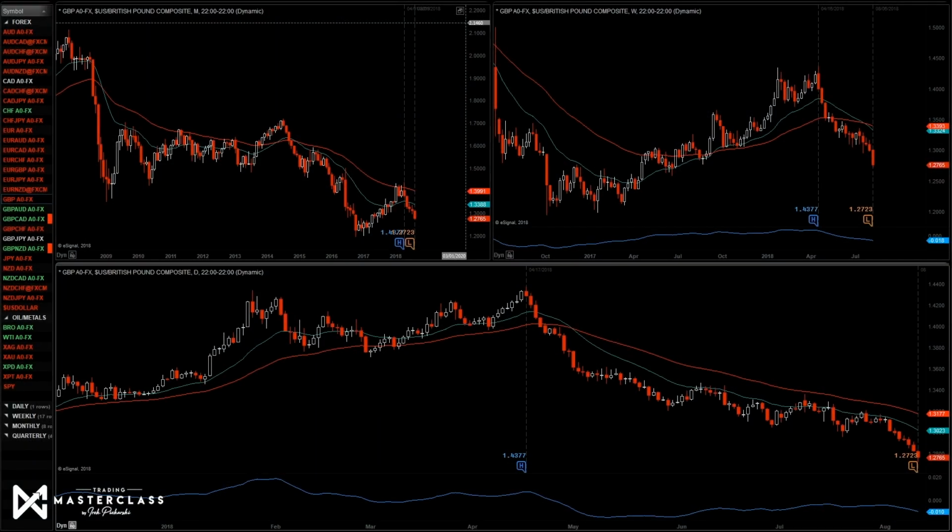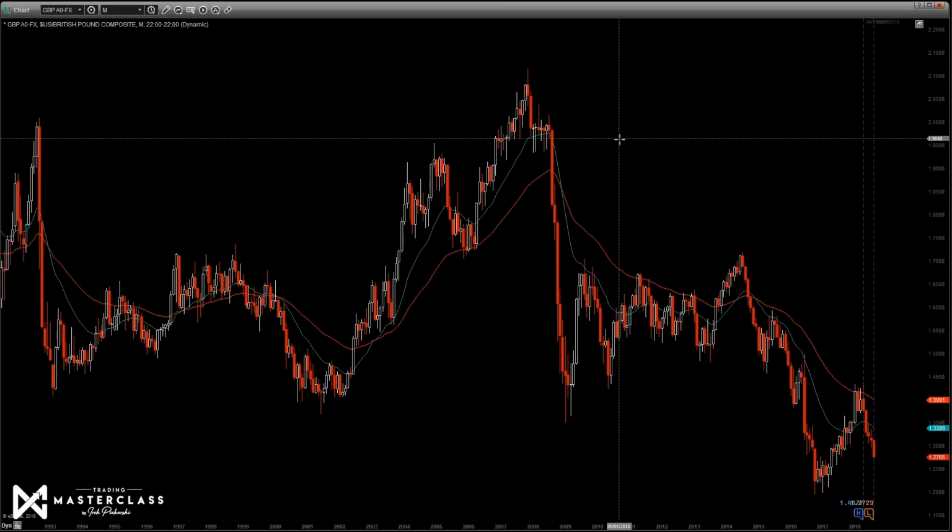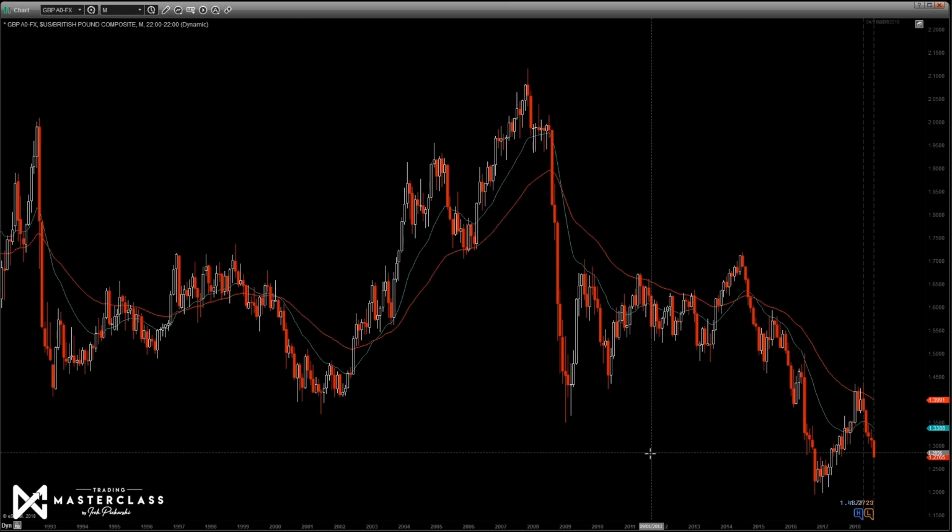All right, guys, so again, we have the same chart layout as in the previous lessons, and we're going to be focusing here again on the British pound against the dollar. Same chart, we're familiar with it. We've already analyzed this chart, so let's just continue with that analysis. Let's have a look at this monthly chart. And we're going to talk about candlestick reversals, okay?